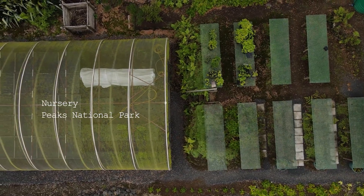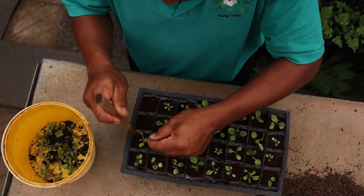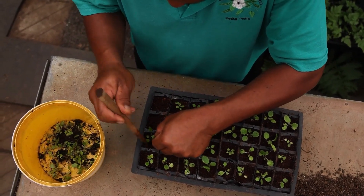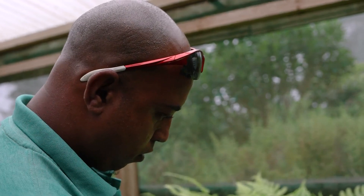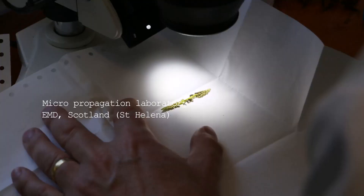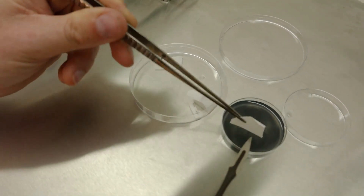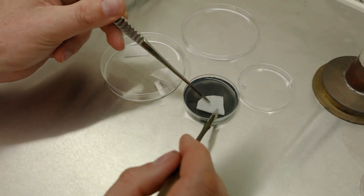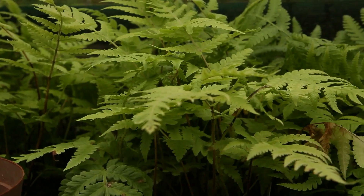These areas represent a living resource and supply of seed for new plants to be used in habitat restoration. The plants are propagated in two nurseries: one at EMD Scotland and the other on the Peaks. Some of the more difficult to grow species, like ferns, may be propagated in the new laboratory at Scotland, recently set up by EMD Scotland and the Royal Botanic Gardens at Kew. Once they germinate, seedlings are grown on and cared for in the nursery until they are ready to plant out.